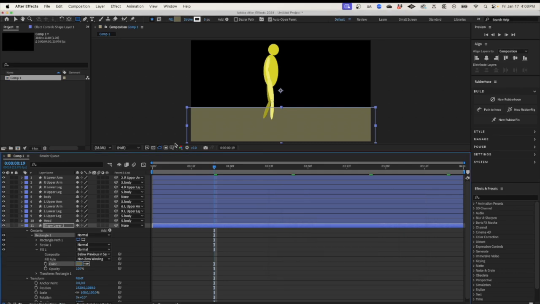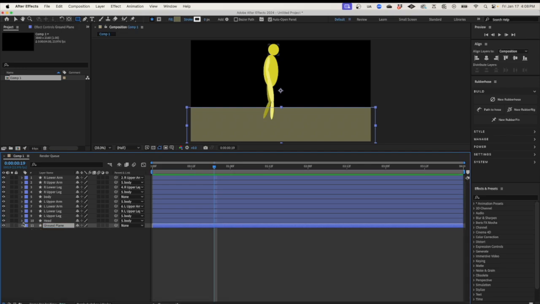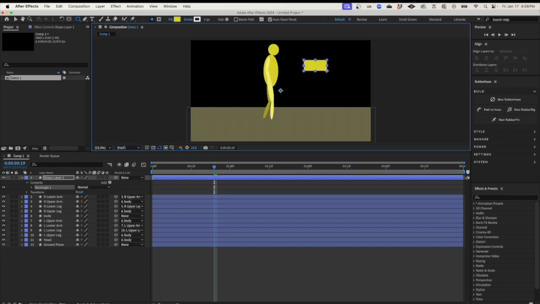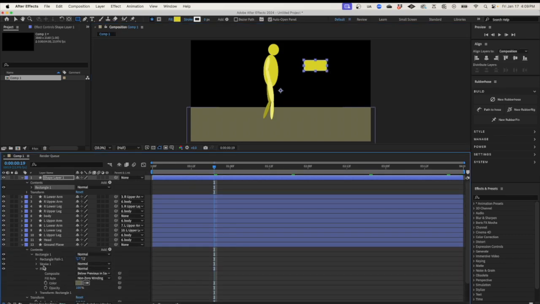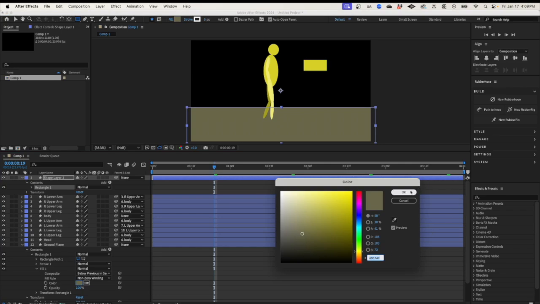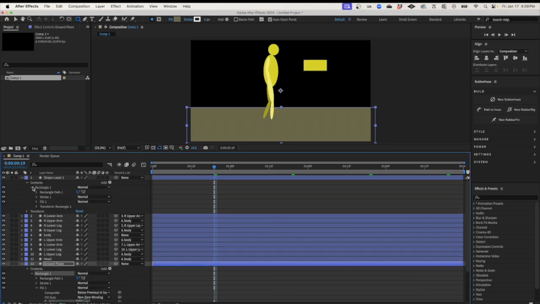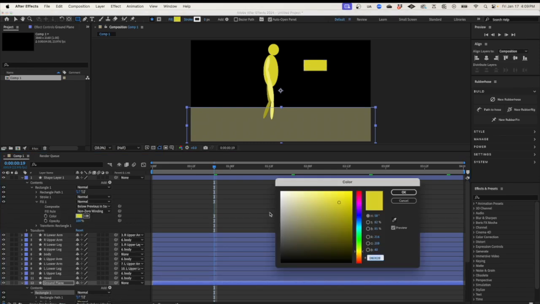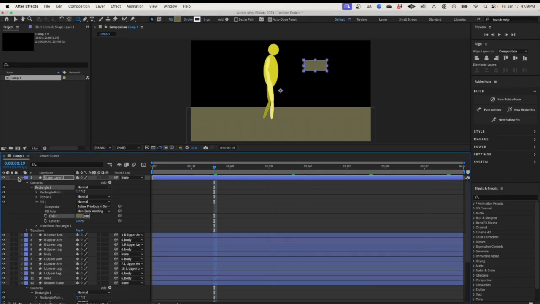Okay. So now I have a ground plane, and I'm going to label this ground plane. Okay, cool. Now what I want to do, just to make it super clear that this guy really is walking, is again, I'm going to create a new shape layer with a square on it. And this square really needs to be the same color as that ground plane. Because again, it's not the emphasis. The dude walking's the emphasis. And so we want to make sure we're always thinking about how our colors are helping us create emphasis.